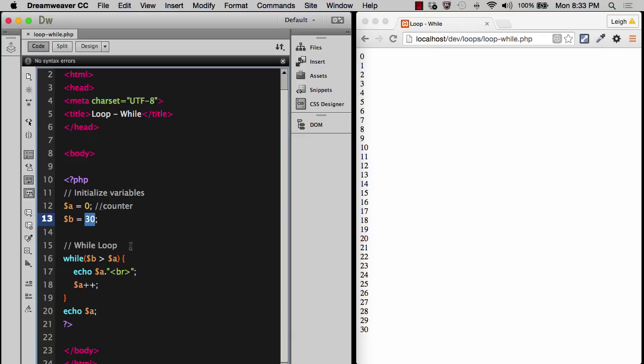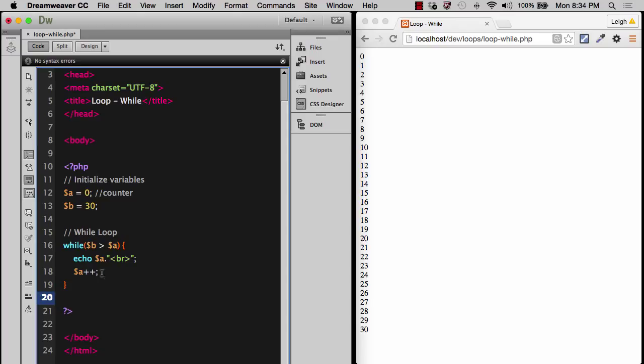All right, now if we come here and we decide to put this in list item form, I'm just going to get rid of this echo A down here. And instead of putting break tags, one of the things that we could do is put list items around it. So I'm going to go ahead where it says while B is greater than A, and I'm going to end my PHP tag right here after the first curly brace, and then after the echo line I'm going to start a new PHP tag.